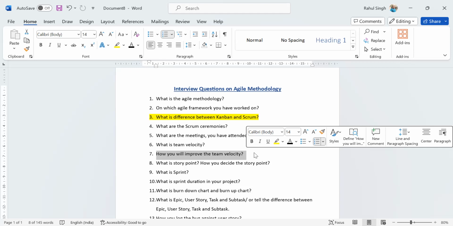1 week generally no one prefers because in 1 week, what will be built and what will be tested? Very little time is available in 1 week, right? Only 5 days. So people keep a minimum of 2 weeks, but as per Scrum, you can also keep 1 week. There is no restriction, but you cannot go beyond 4 weeks.